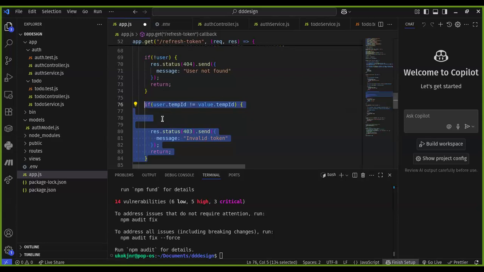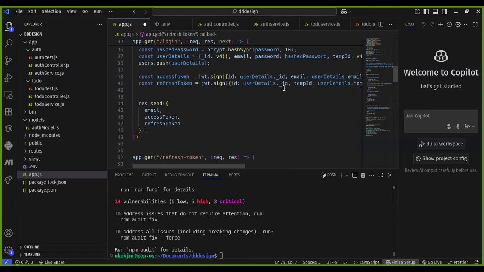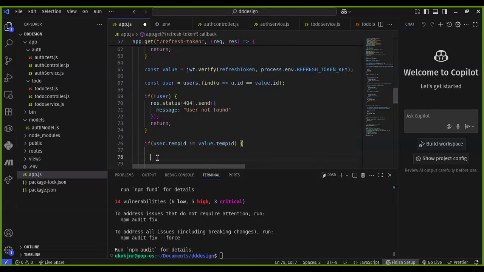So at this point, you might want to log everybody out, right? If you decide to just send an error message alone, it's fine. But if it's me, I would log everybody out. What I'll just do is this temp ID that I created here, right? At this point, I will just say that user.tempID should be equal to null. So that person that is attacking, if Matilda is not logged in, nobody should be allowed until everybody has to go back and put in the username and password and log in.